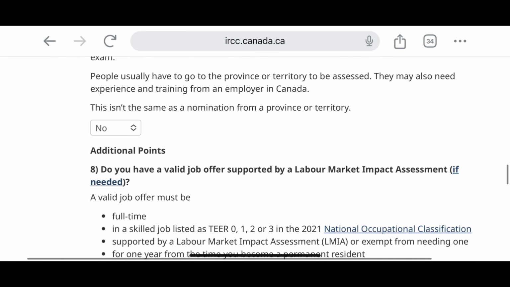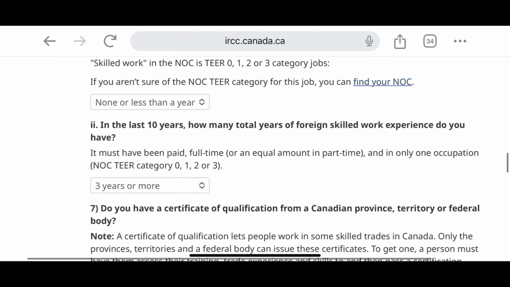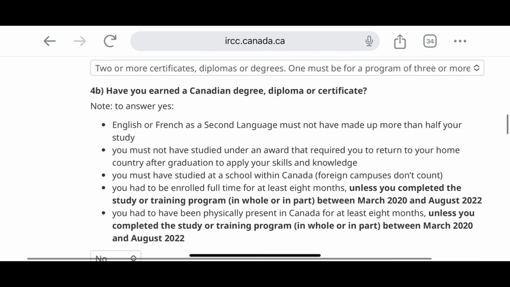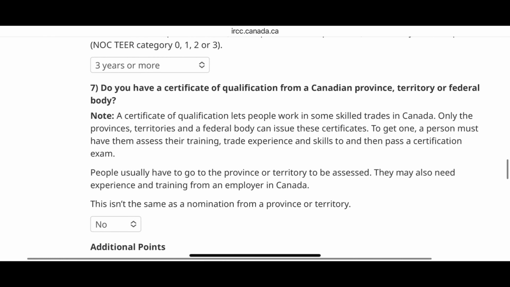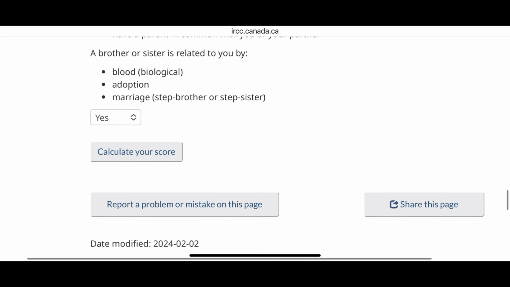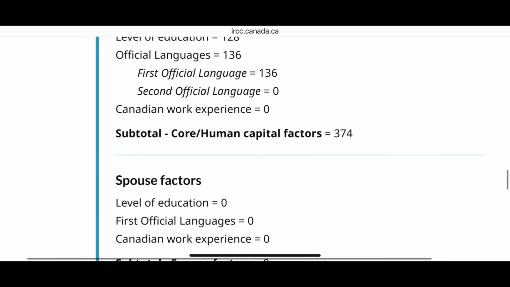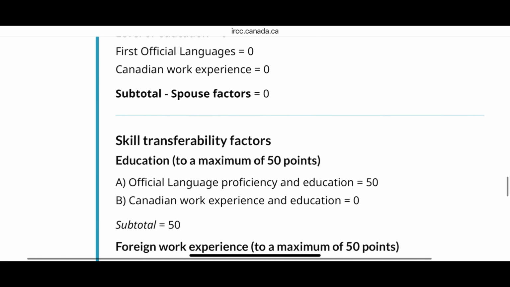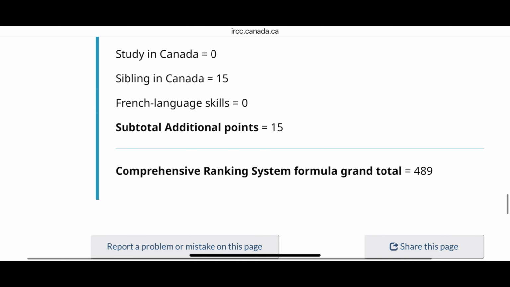So just ensure that you verify all the information that you fill to ensure that you are not inputting anything wrongly. And once you've checked out everything and everything checks for you, right, just click on calculate score, and then you have it. So you can use this to manipulate it, however, to see maybe what your lowest score will be, what the highest score will be, and you can see the sections, right, that contribute to make up your total score.